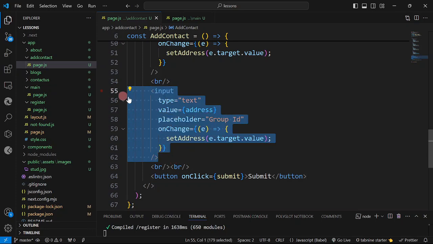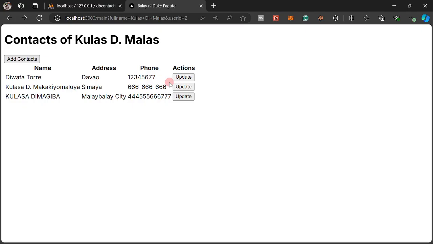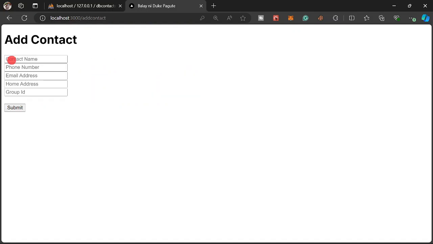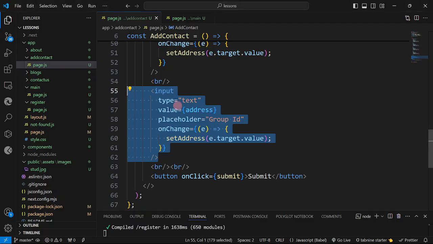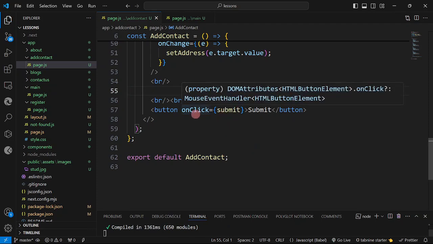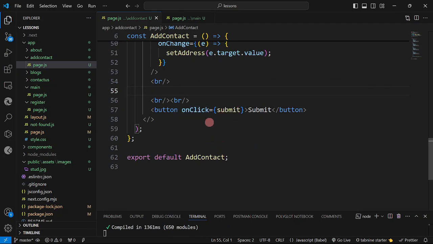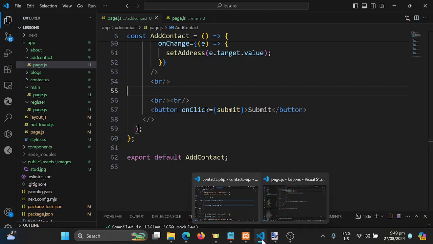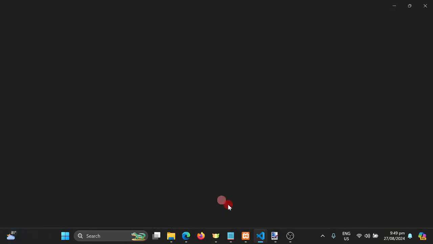So we are not going to use an input element, because what we are going to have there is a select or a drop down list. So it should not be an input element. First, we are going to modify our API.